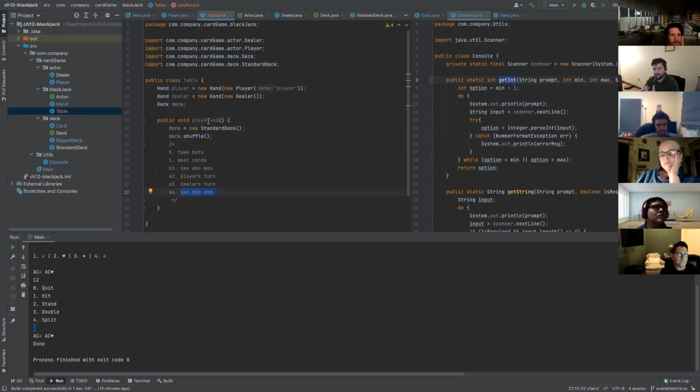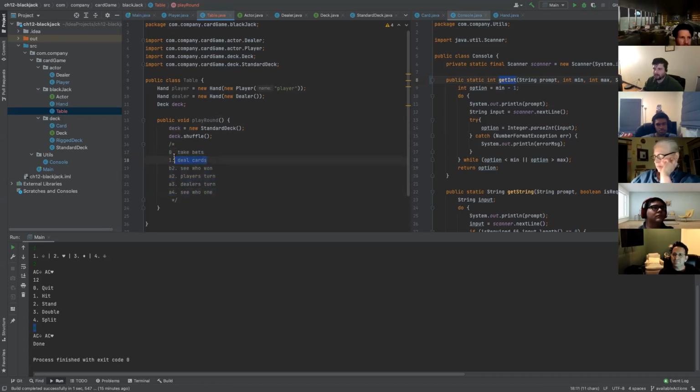This is how we can simplify a play round method, because for a lot of you in the previous games we did, your play method was the one that was most commonly not following the SOLID principle of S, or single responsibility principle. It was most commonly the play method, or the play round or round method. And so this is how you can help to find those breakdowns by just giving yourself very generic steps of what this item does. So you can then see, well, this is definitely a method we can run.